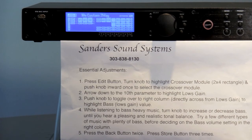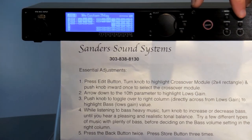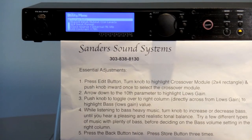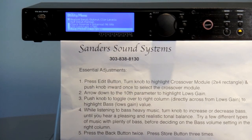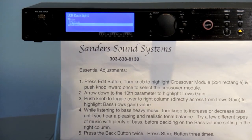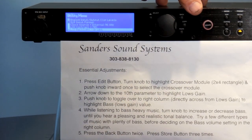Set the brightness of your LCD screen so that it is reasonably easy for you to read its contents in your specific environment. To modify the LCD brightness, press the Utility button. Press the down or up arrow button to highlight LCD Backlight. Once highlighted, press the large round knob inward once to select LCD Backlight. Press the up or down arrow to choose between dim, medium, or bright. Once you've highlighted your brightness choice, press the round knob inward once to select it. When satisfied with your brightness setting, simply press the back button twice.